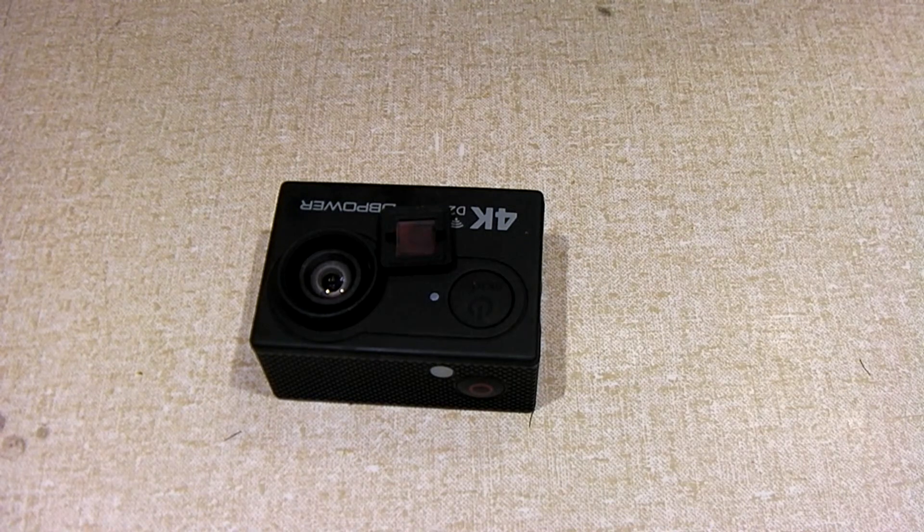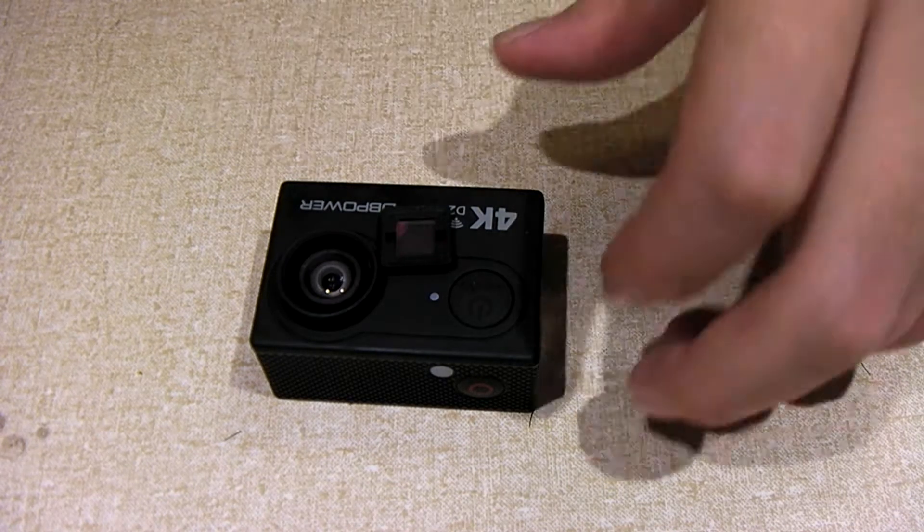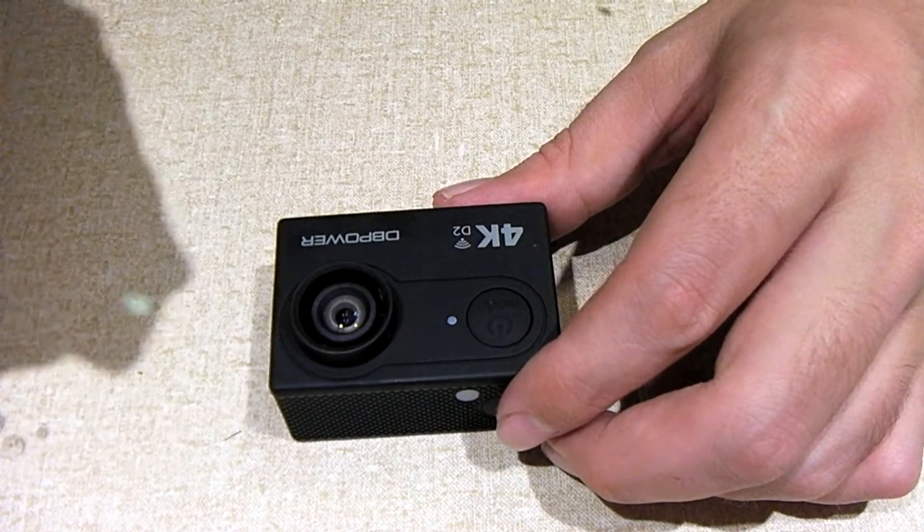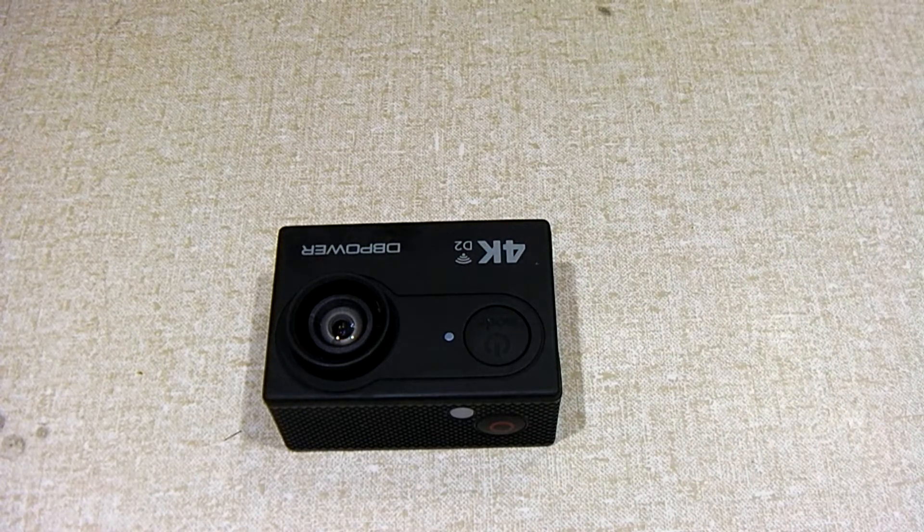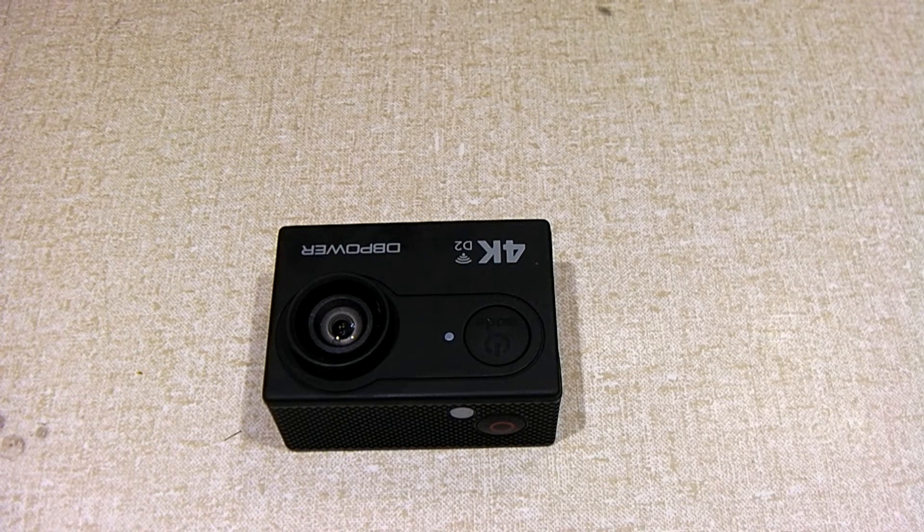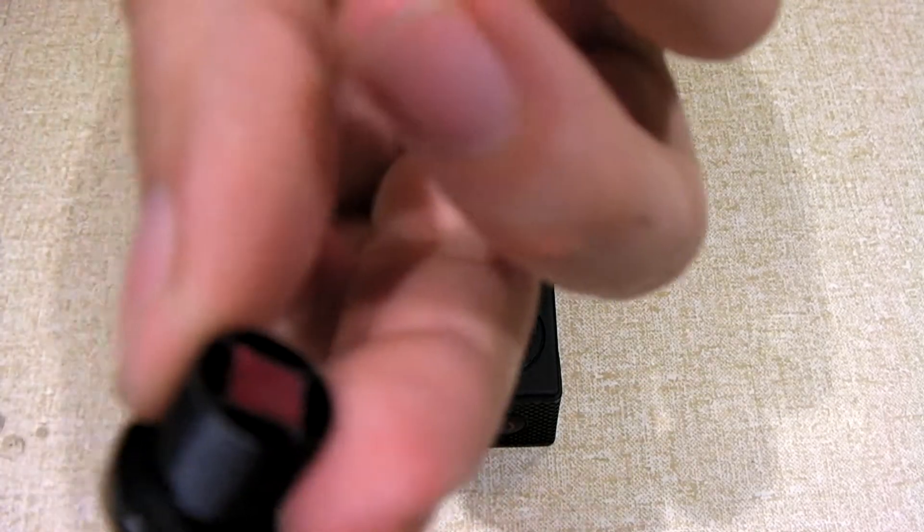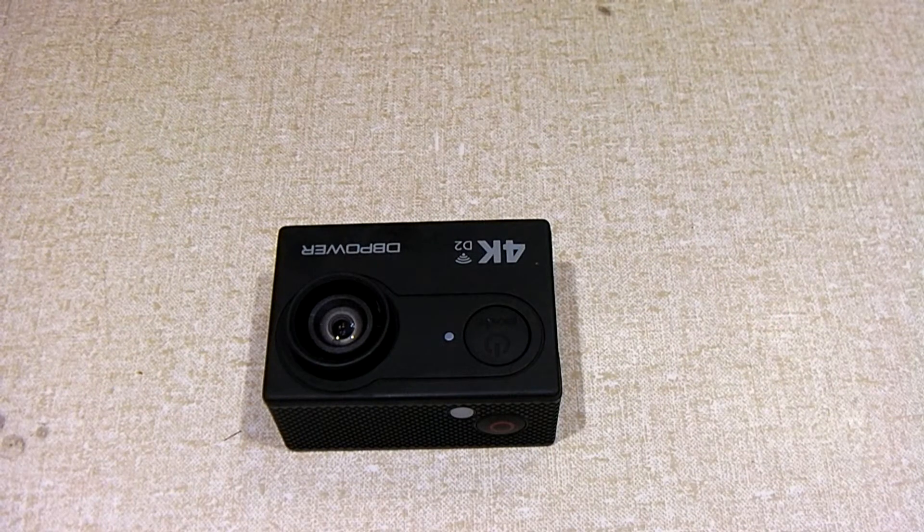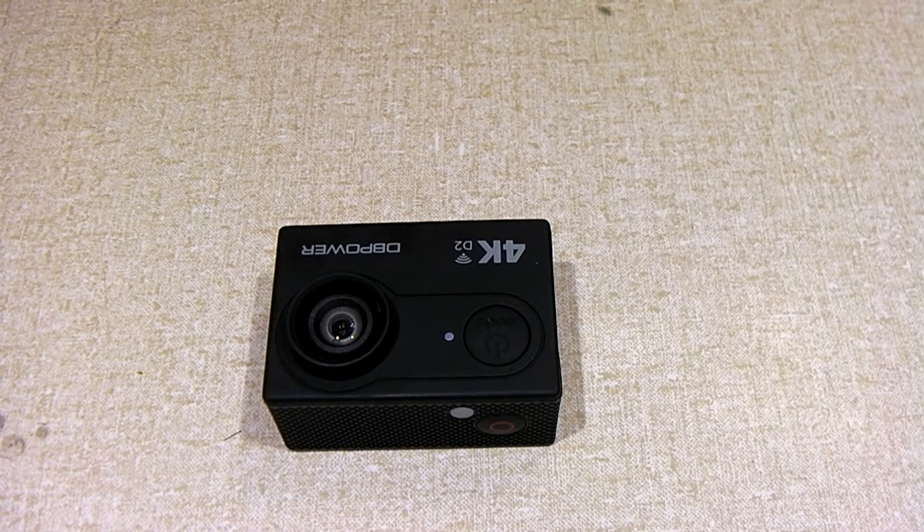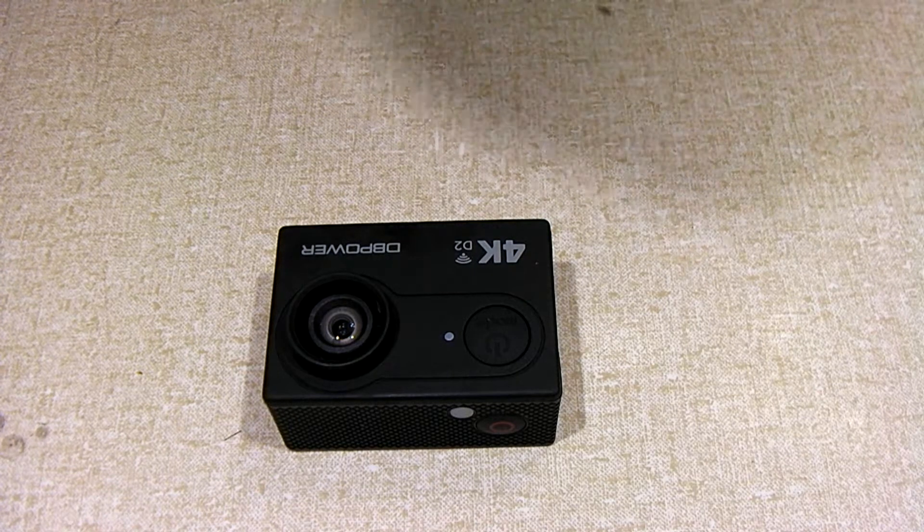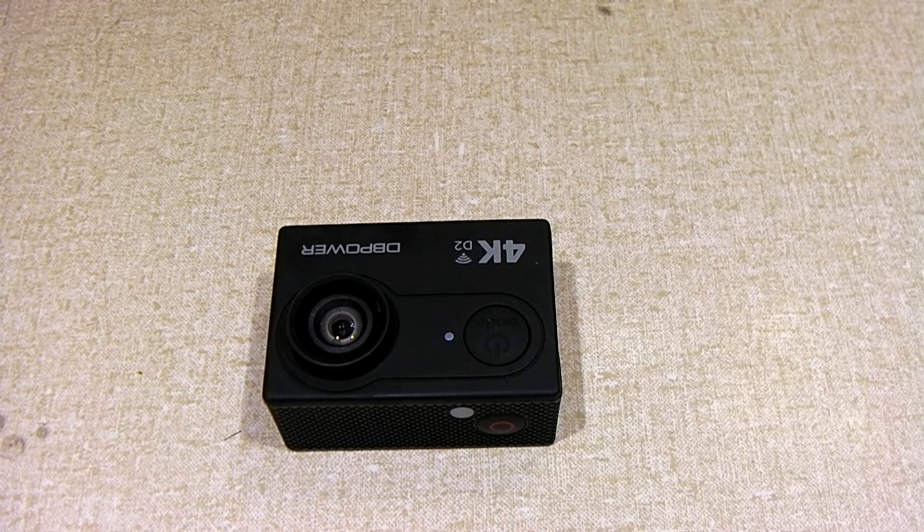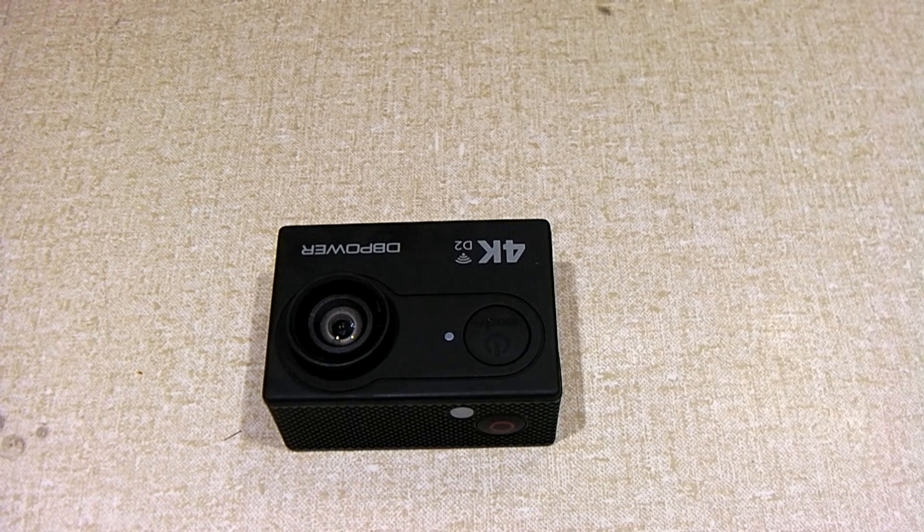Hey everybody, this is going to be a second video on this DB Power D2 action camera. This is actually not mine, this is a buddy of mine's. Last video I swapped out the factory stock 170 degree wide angle lens, which is this one right here, swapped it out for a more narrow lens. The owner actually would prefer something that's not quite as wide. The owner is using the wifi functionality of this to watch his beehive. At least I think anyway. He's a beekeeper.